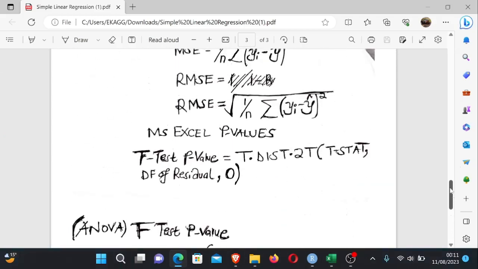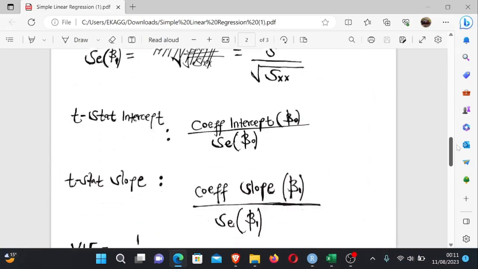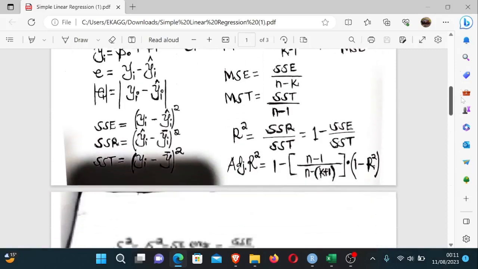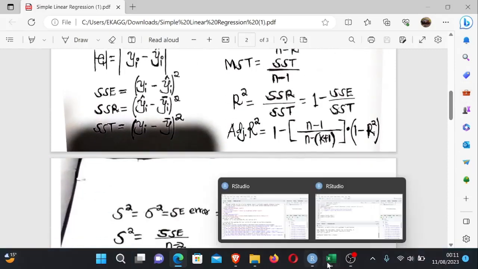So we are computing r squared. This is the formula here, r squared, and now we are in adjusted r squared here.